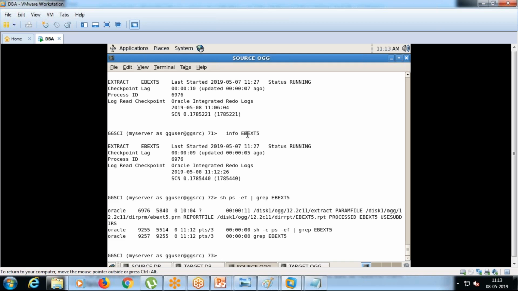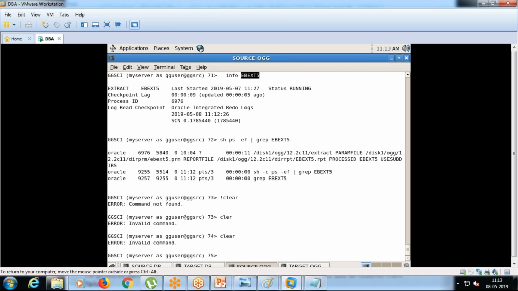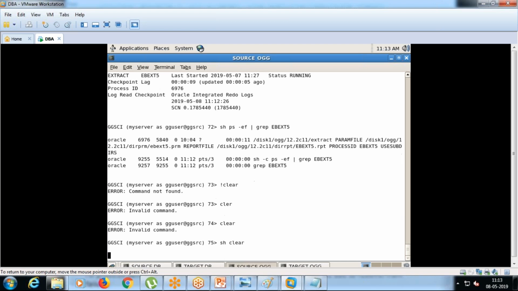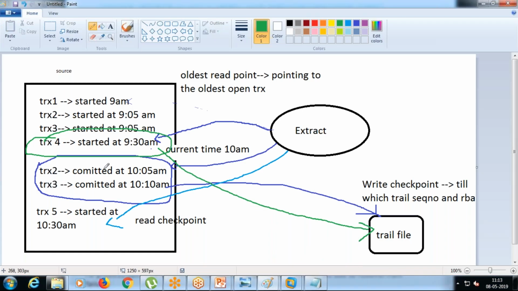Now back to the same question: how to stop an extract? Now you guys know that it is only stop extract name. But before that, okay, very important thing, before that, always check the checkpoint of the extract. Okay, I'll show it first with an example. Okay, I think I'll have to use a new one.